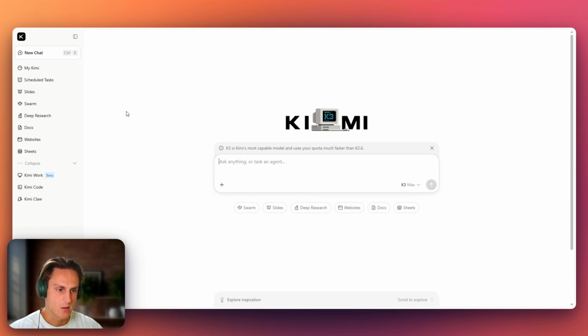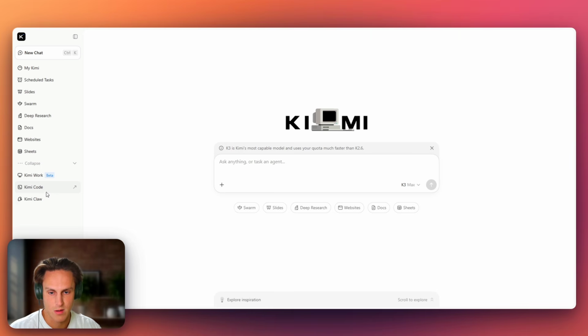And this beats out using the API, because if you're going to use the API, you're going to have to pay for that usage fee, which is going to end up being more than if you're just going to use the plan. Now that we're logged in and subscribed to our plan, we need to go to the console page to get our API key.